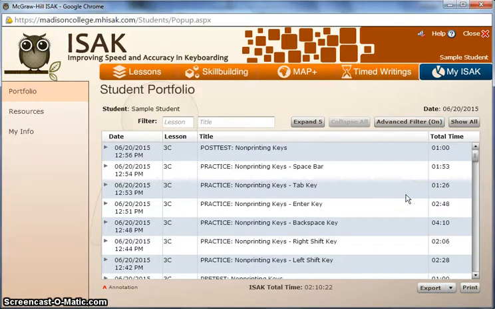Alright, so I've got my lessons 1 through 3 selected. I'm going to again go to Export. I'm going to choose Word. As a reminder from the timed entrance video, you can actually choose any of those options that you wish. I just like Word because it is so universal. So I'm going to pick Word.